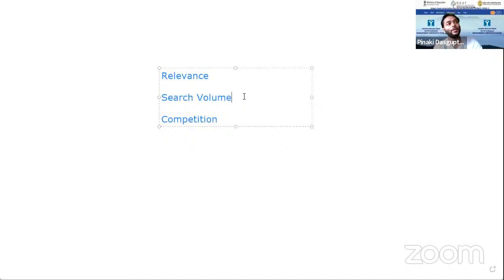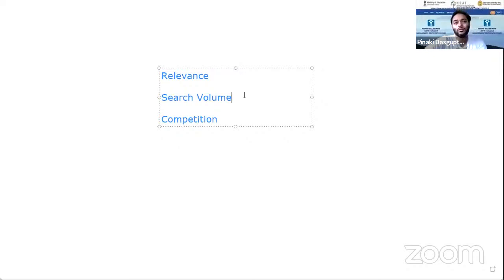Search volume and competition should be lower, but it is not like that every time we can get low competitive keywords. There are a lot of other keywords which are very much relevant with high search volume but high competition. So we have to create a keyword list with a mix and match of low, high, and medium competition keywords. Low competitive keywords are easy to rank. The difficulty level is very low to rank such keywords, because nobody or a very small number of businesses are actually using that keyword. So it is much easier to rank those keywords.